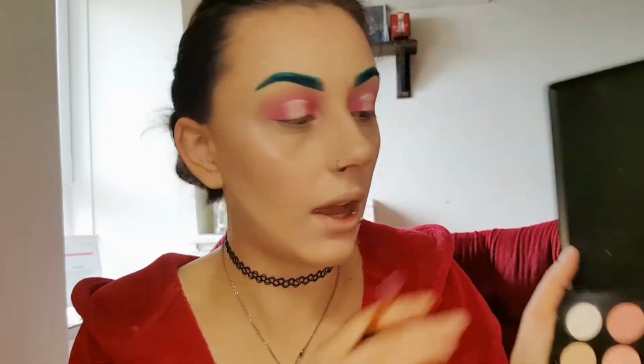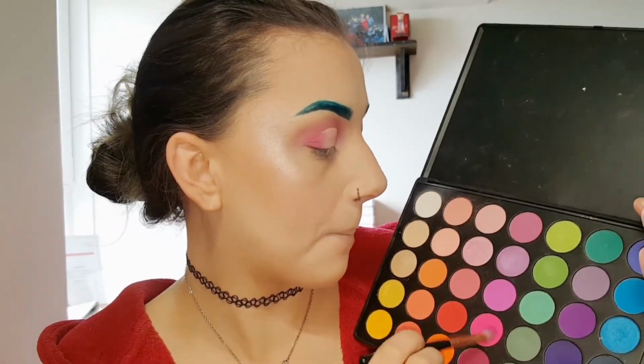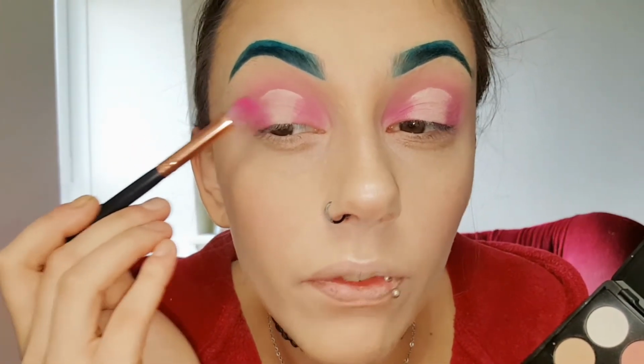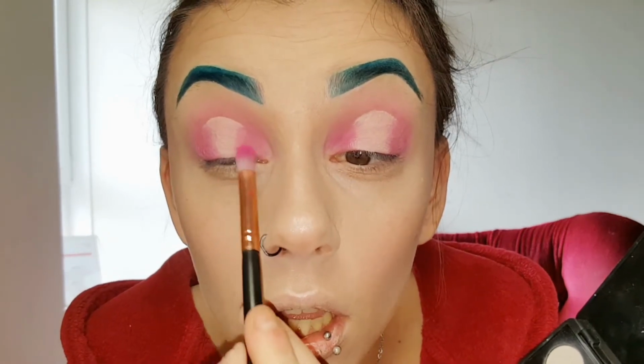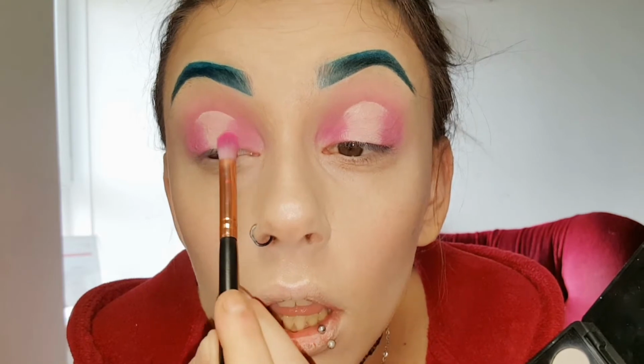Going back in with our Morphe 35B palette, we're going to go back in with that really bright pink shade and just get the shape of our halo. You kind of want it to be thicker at the top and thinner at the bottom, so work in closer and then outer. Just make the bottom of it thinner than that top part of it.